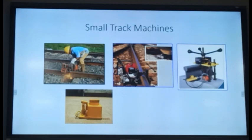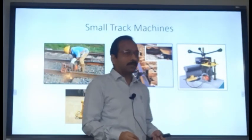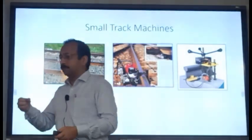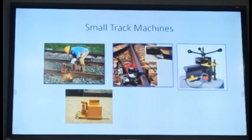And for track, toe load is one of the important things. Your toe load should never be less than 400 kg. How will you ensure that this toe load is there? Unless you measure it. Generally, on Indian Railways, we are measuring 1% of the sleepers. Every 100 sleepers, one sleeper, we measure the toe load for all the 4 ERCs. Then in the next 100 sleepers, one sleeper we take and measure the toe load of all the 4 ERCs.